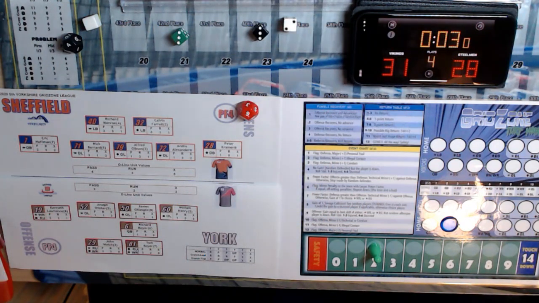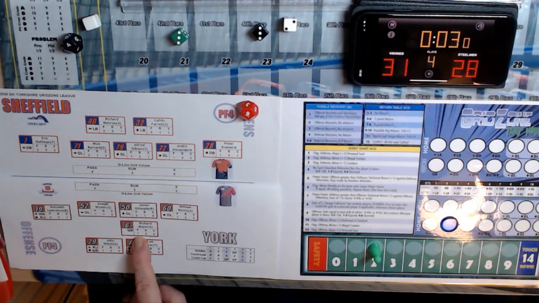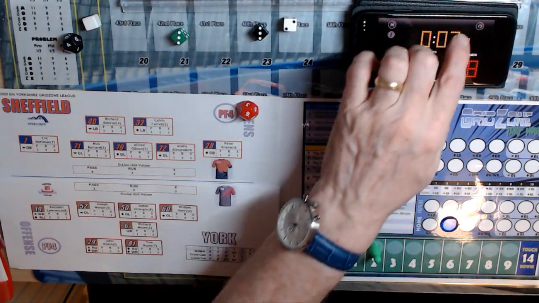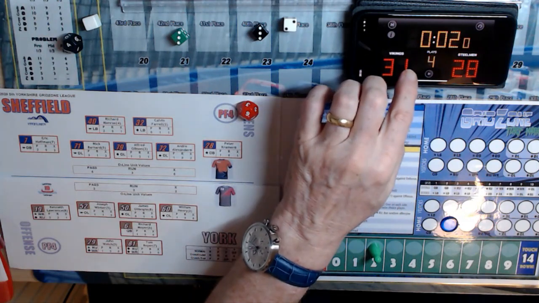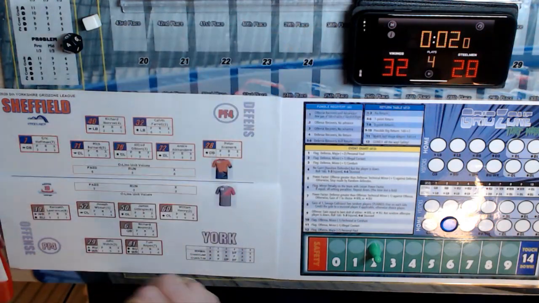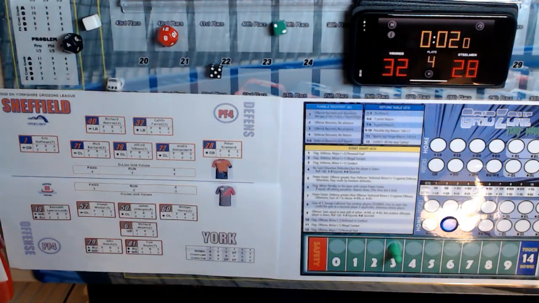3-2. Pass 9 for York. Is the pass level of the quarterback, which is a 1, greater than the star defensive back, which is a 2? So no. So it's complete for a gain of 1 to the star wide receiver. So again, Lawrence gets that extra zone, puts another point on the board. Sheffield need to get this ball back.